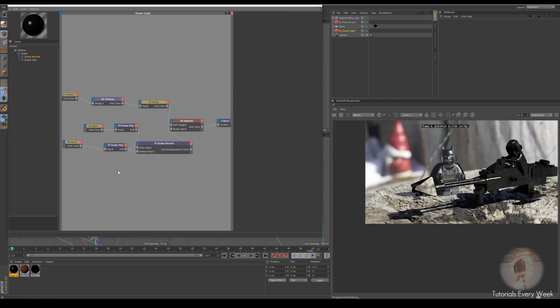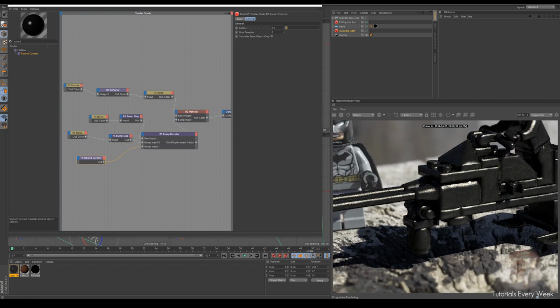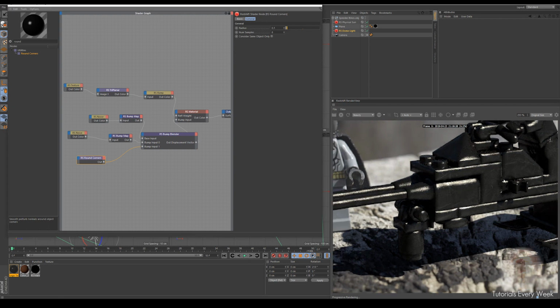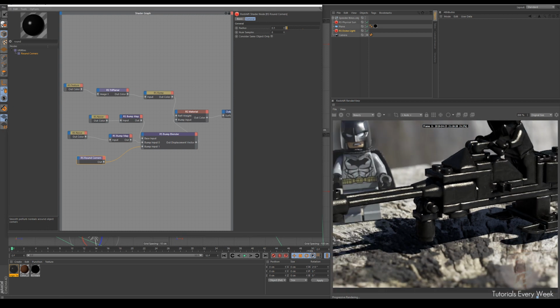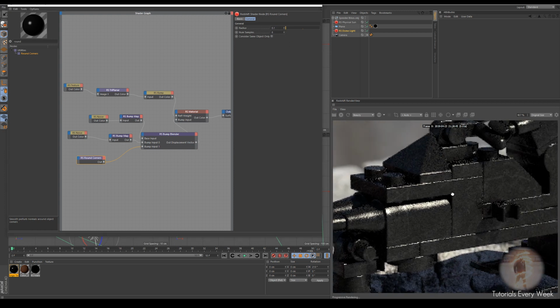Then, from there, what we're going to do is add the round corners, and this is just going to help with the perfect corners that are in the 3D model. So you just put the bump into the bump input 1, and you can see it's really exaggerated, like these are really rolly now. So I changed it to 0.2, I believe. Or let's go to 0.1, see what it looks like.